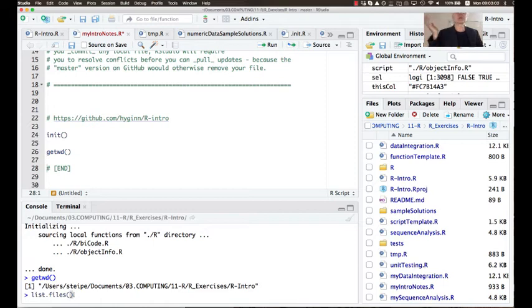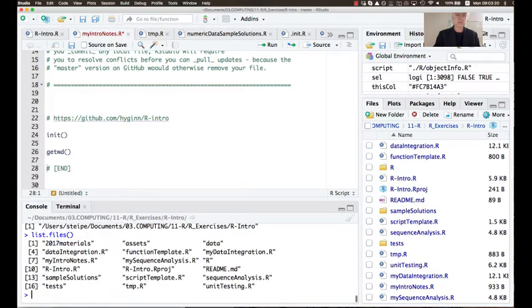The parameters a function like list.files could expect are, for example, a directory, what I want files listed in. But if I don't put in parameters, the functions usually have default behavior. The default behavior here is to get the files from the working directory. So when I execute this, I get a listing of the files that is approximately equivalent to the listing in the files pane. There's one difference. Do you notice the difference?